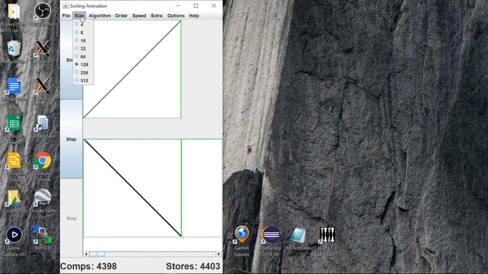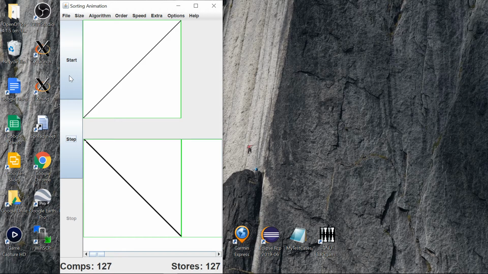So if I come up here and change the size to 256 and sort, well, okay, we got 255 here. I don't know what I was looking at before. Let's try again. 127. So you get about half the comparisons when it's half as big. So that's a linear time algorithm.